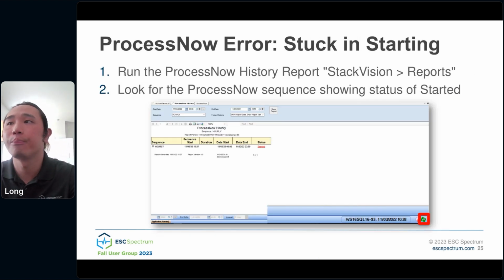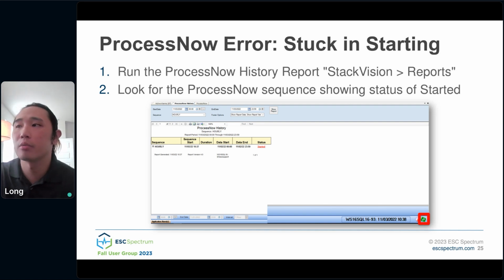All right. Now, if your ProcessNow is ever just stuck in starting, this has happened before, or if it's just continuously running, you'll notice that the gear icon has become these two green arrows, and it'll just stay like that for a long time. But you'll open up the ProcessNow history report and take a look, and it'll often say started.